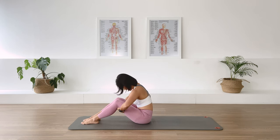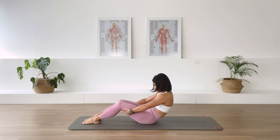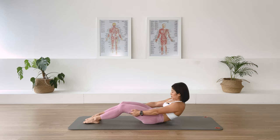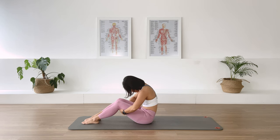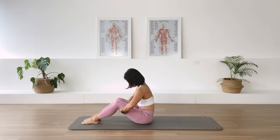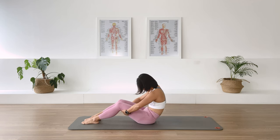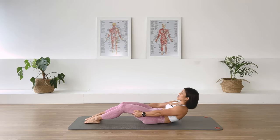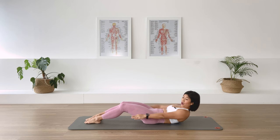We round, we roll back, roll back, roll back. We in breath. Exhale, deepen abdominal and come up and over forward and lift. Last one. Exhale, we round. We roll back, roll back, roll back, and we stay in that chest lift and lower down. Rest the lower back down. Arms long by the side.